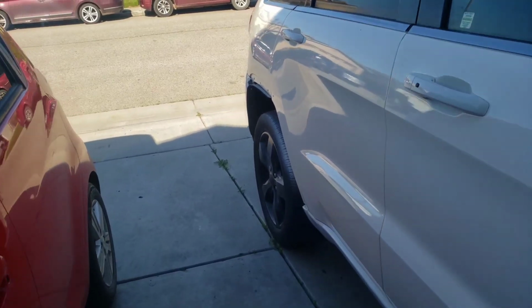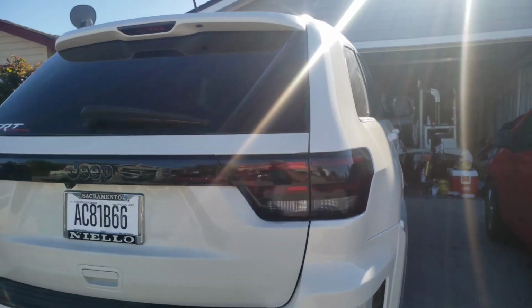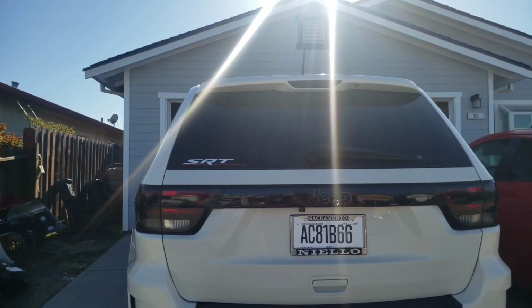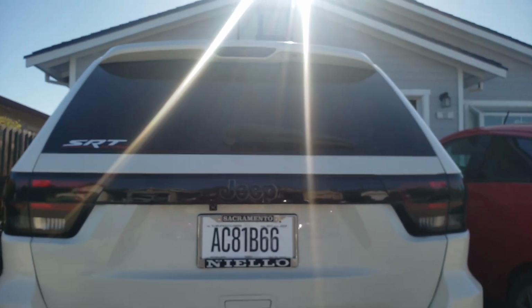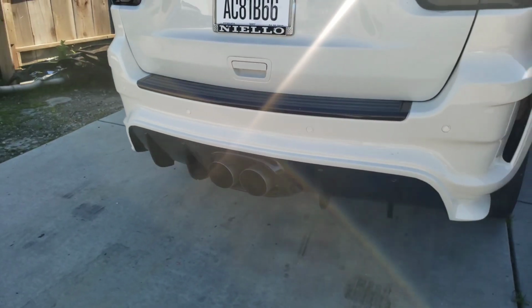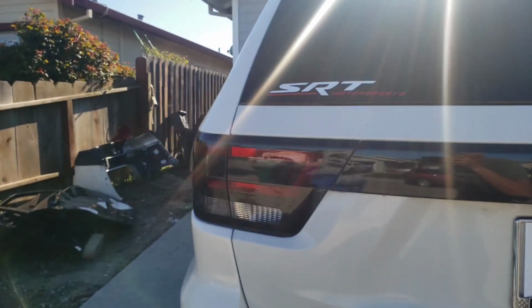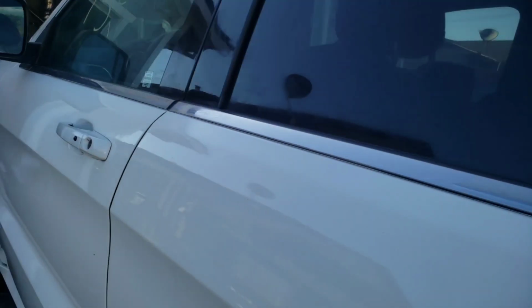There's the bulb. But let me show you guys one last time the way it looks in the back. Check that out. Let me see if I can get it to focus. Okay, there we go. Everything down there is painted. That's painted. And we got a stereo in there. So stay tuned for that video too.